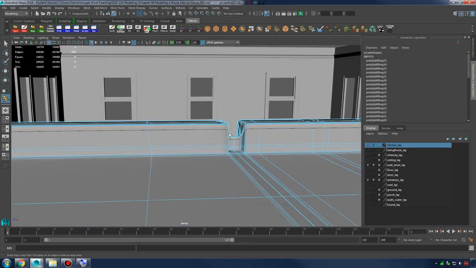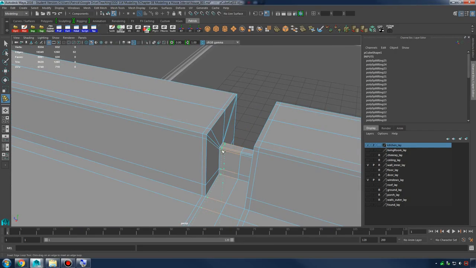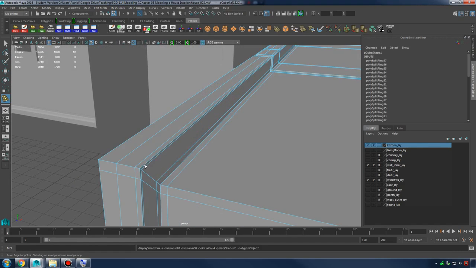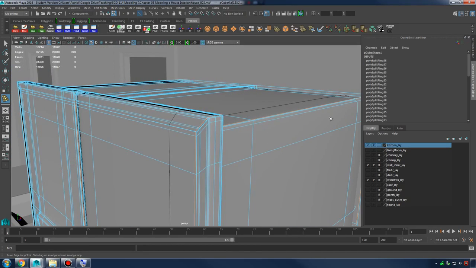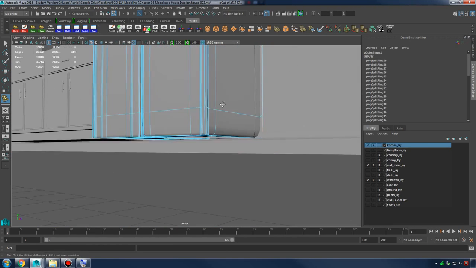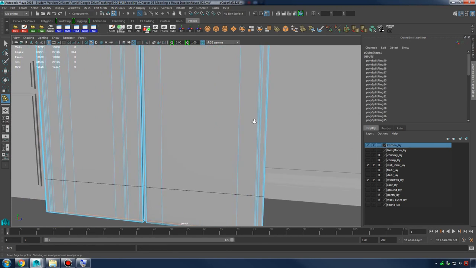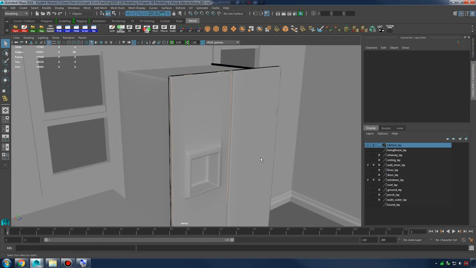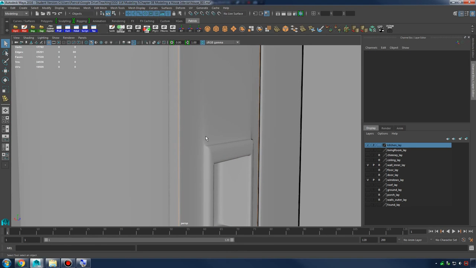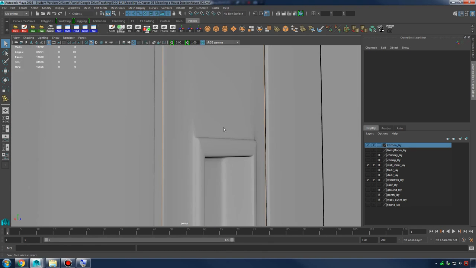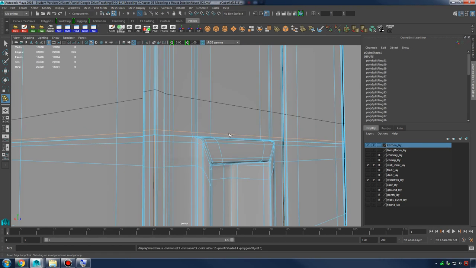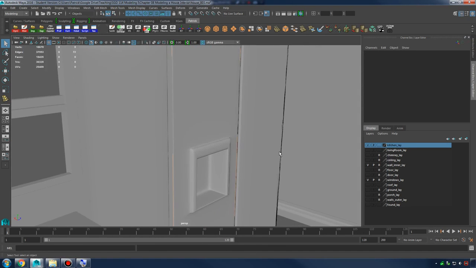Really just floating in and out of 1 and 0 mode just to make sure we're getting all the right edge loops in all the right places. The back of my refrigerator needs one. Boom. I'm guessing the floor needs one. Oh, and we're getting some weird creases going on here. See it right there? Let's ring that in. We need to cage that in. I needed an edge loop right above it. There we go.